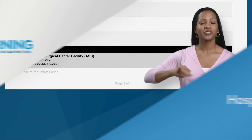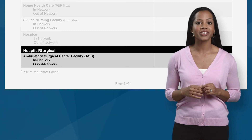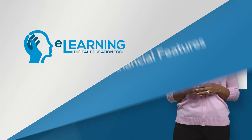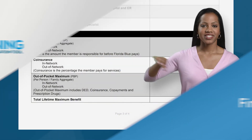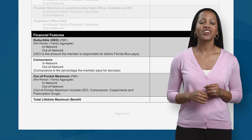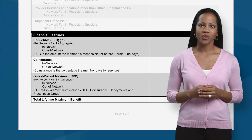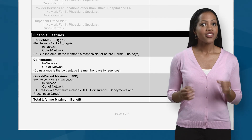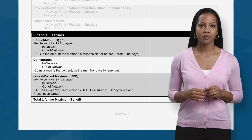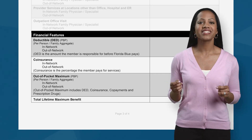The hospital surgical section shows how Florida Blue covers in- or outpatient procedures, including surgery at an ambulatory surgical center, in-patient hospitalization, rehabilitation, or emergency room facility services. The financial features section is particularly important as it lists your annual deductible, coinsurance, and out-of-pocket maximum. The first number would be per person, while the second number would be a family aggregate. Remember, the coinsurance is the percentage you would pay for services after the deductible is met, and the out-of-pocket maximum is the maximum you would spend in a benefit period, including deductible, coinsurance, and copayments.